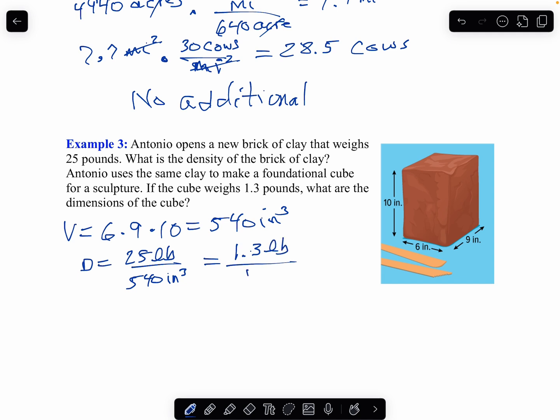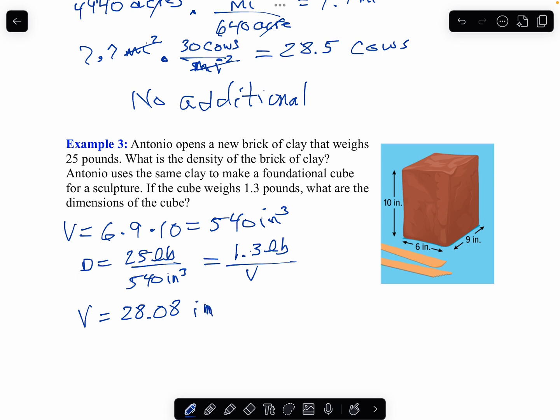Well, first I'm going to find the volume of my cube. I'm going to call it V for volume. Then we could cross multiply, and you end up with 28.08. I don't like the word cross multiplying, but we'll use it here. So we're going to get 28.08 cubic inches.